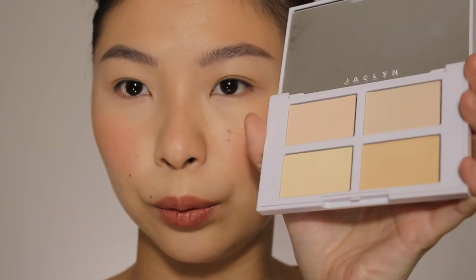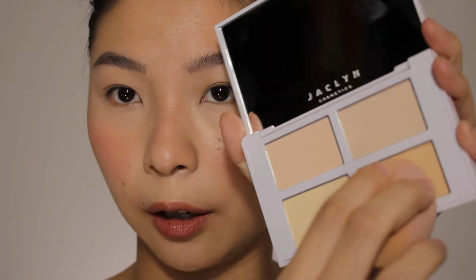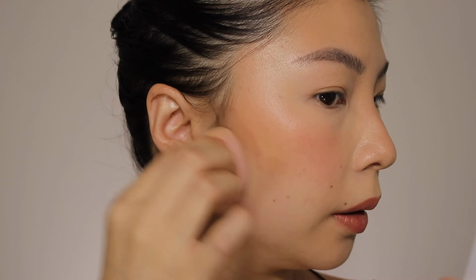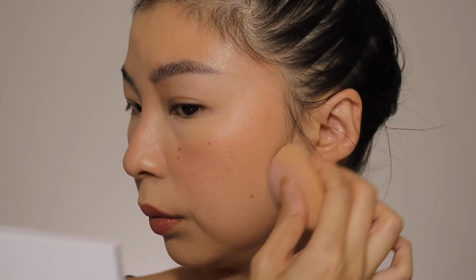All right, I forgot we can actually use the powder to clean up the sides of my contour, so I'm going to do that. I'm gonna mix a little bit of Banana and Caramel back and forth, and I want to do a little bit of a cleanup. This is a dry sponge, by the way. There is definitely a little bit of coverage there. This powder does provide you. So yeah, you can definitely see there's a little bit of that coverage.